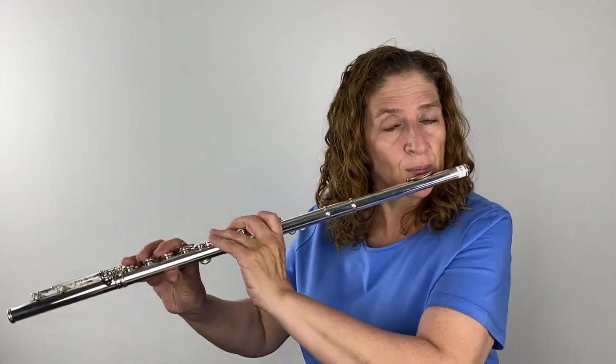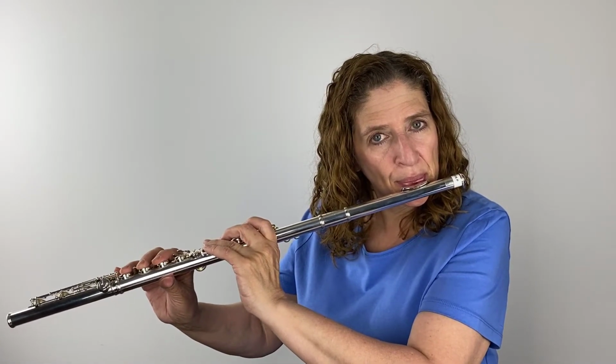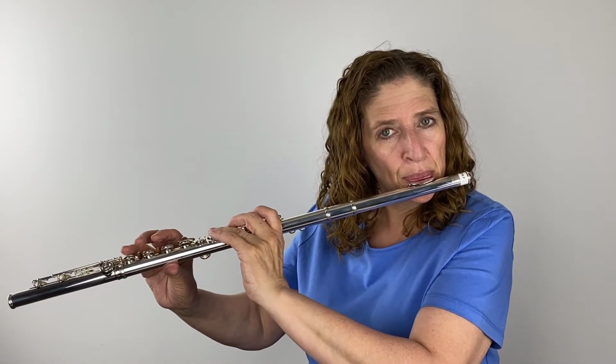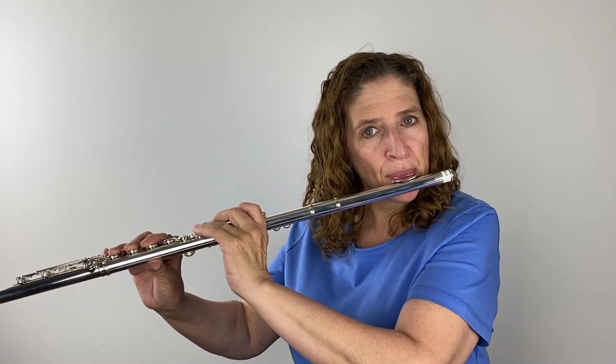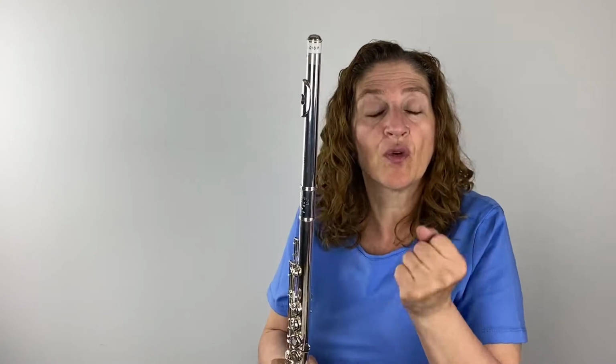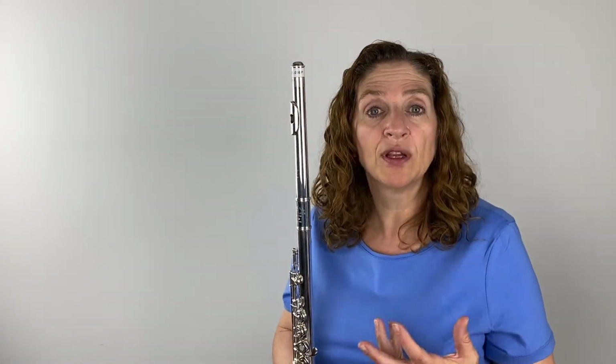I feel like the low register has a bright sound. It's smooth though. It still is a very smooth tone. I feel like that tone is very present. It's very resonant. It's right there in front of you. I like that tone. I don't think it's a bad tone, but it is definitely a brighter sound than perhaps the flute that I normally use. So that's a drawn tone hole flute.